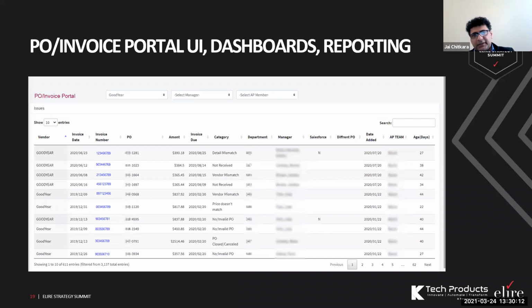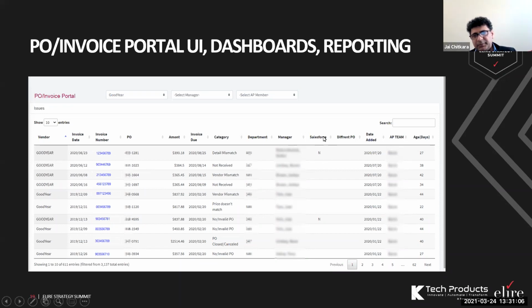This is the UI, which has dashboards and reporting, and I have blocked some of the data here. I had to redact some of the data because this is some of our customers' data. So in this case, what you're looking at is Goodyear as the vendor. You can look at this particular report by the departmental managers, or by whomsoever is assigned to that particular account or that particular supplier. So you could have a group of AP team members. Let's say you have 5 and everybody has their own POs or the departments they're looking after. And these are drill-through reports. So when somebody clicks on the invoice number, it's going to show the header, it's going to show the line item, and they can make the corrections.